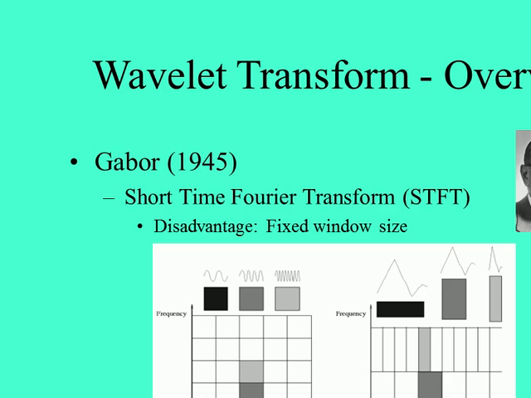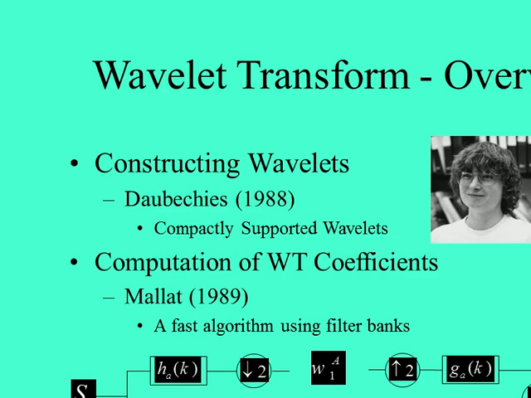So Gabor comes in and says, look, I've got this short-time Fourier transform, and we did this for the spectrogram, and he said, we've got fixed window sizes. That's a big disadvantage for us because we really don't know what it is we're trying to analyze. If we know in advance, we can compute the window size, or at least change the sample rate. So then comes this idea about the wavelet transforms.